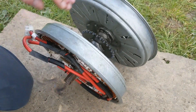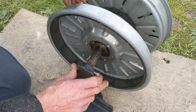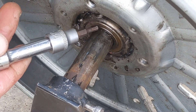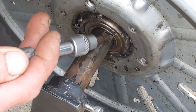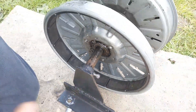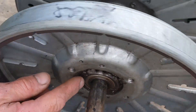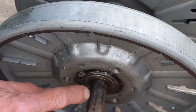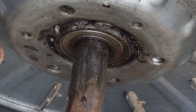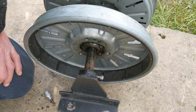Let me take it off and show you. Right — the main problem is these bearings got messed up. The idea was the inner race will stay there and this outer part will move. But when it either came out of alignment or when I was trying to weld the bearings, they got corrupted. Either way, that's the fundamental problem. I had to skim this down so it just rolls over it — it's not like a proper bearing. One bit should stay and the other bit should move, but it all moves because it's all joined together unfortunately.